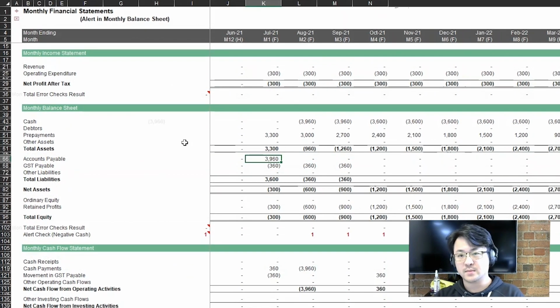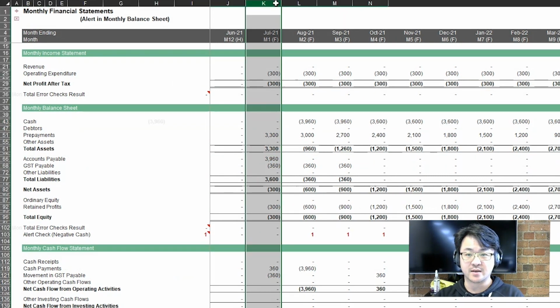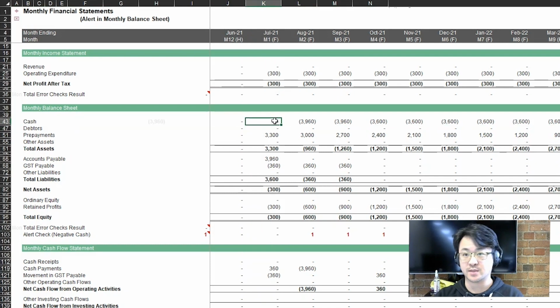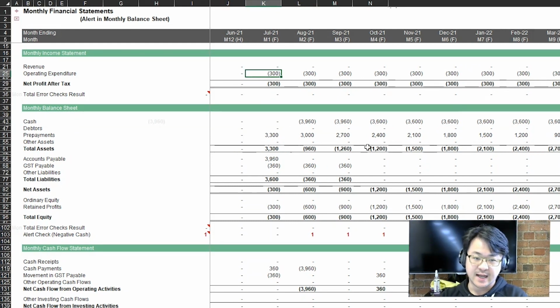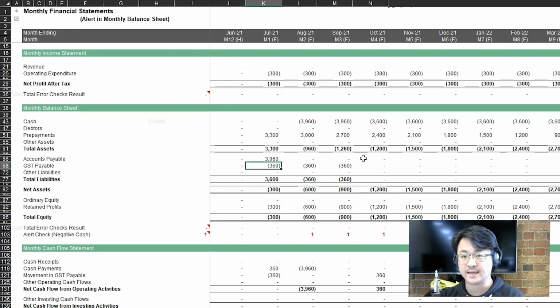So again, starting again, if we go cash, in the first period, no payment, so cash is still 0. We're still starting to recognize because we've got the rights to the insurance coverage, and we now have an accounts payable amount of 3960, which represents the 3600 underlying invoice, and the 360 in GST that we will be paying, but it is an asset to us.